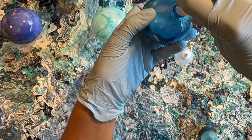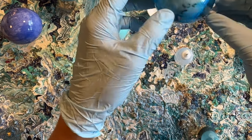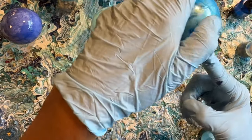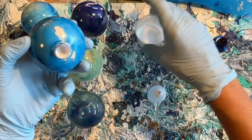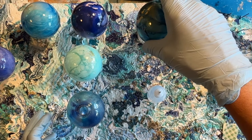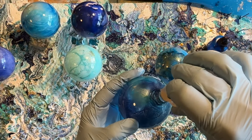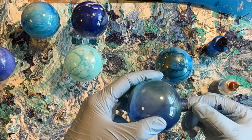A little bit more. I don't know if it would work with white spray paint, only because the nozzle itself is so large, I'm not sure how it would work. That's pretty freaking cool. I have high hopes for this one.